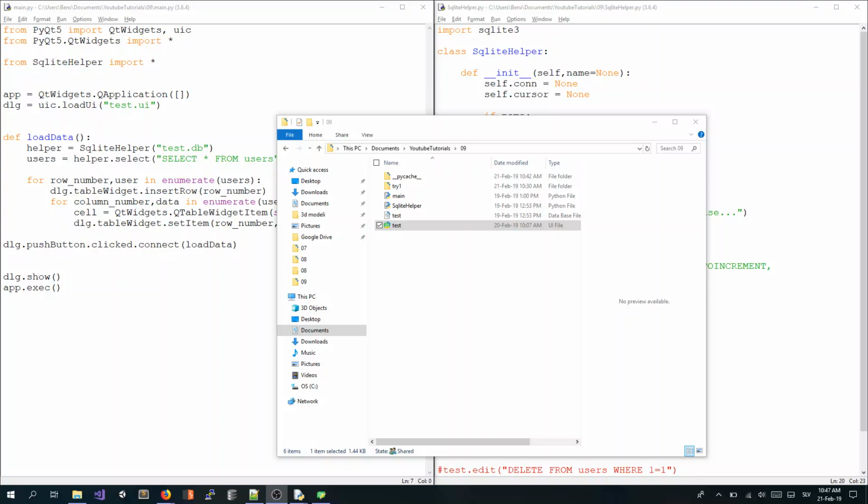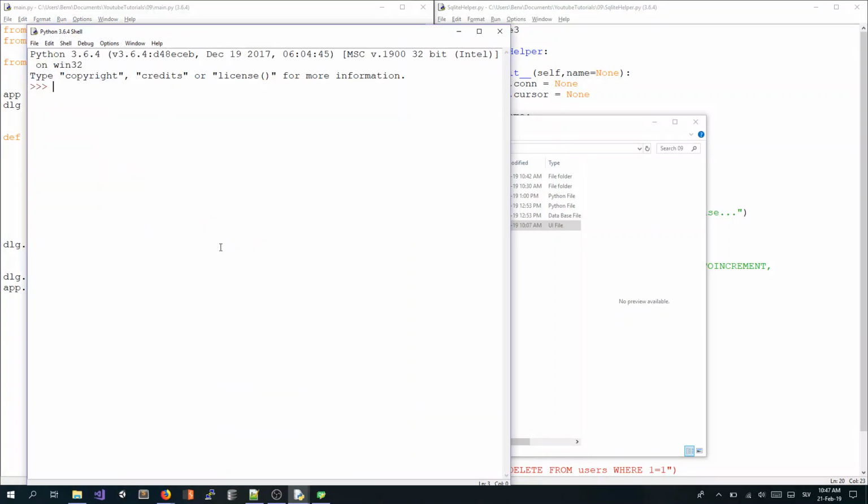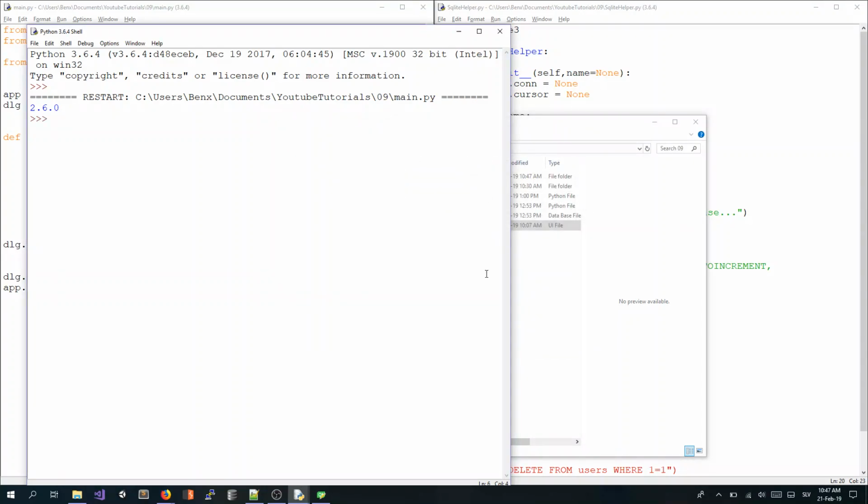In this video we will be continuing from the previous one where we learned how to load data from our SQLite database and show it in the tableWidget when we press our push button like this. Okay, so today we will be inserting our data into our SQLite database with fields that will be shown in our UI application. So let's start.